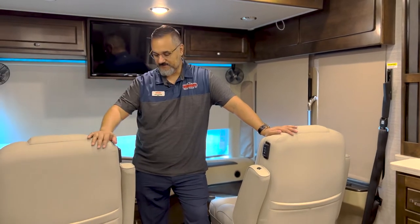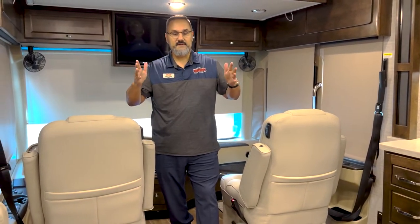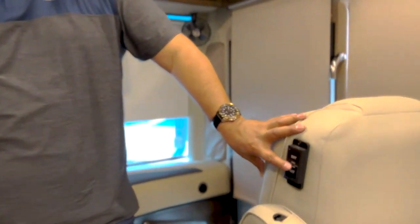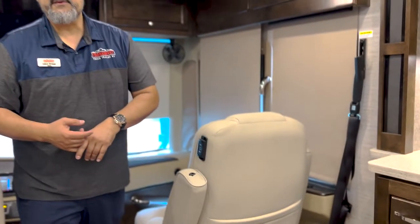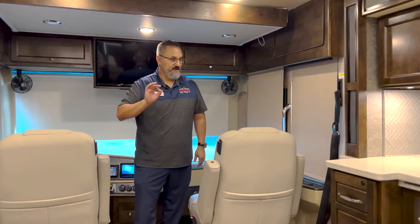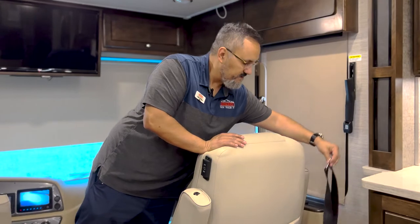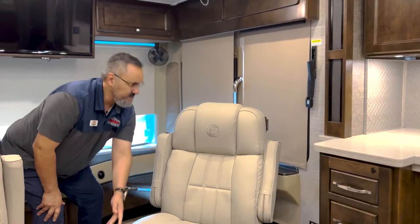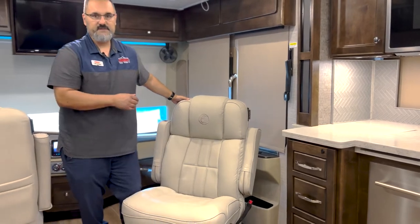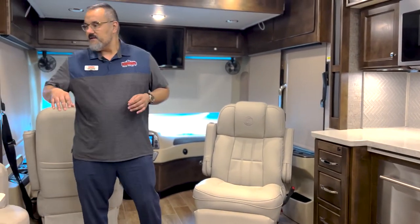With the 360 horsepower motor in this thing it's going to be a breeze getting up and climbing those hills. Slide control functions on this motorhome are done multiple ways — one is the buttons right here on the side of the chair, so I can sit here and face my slides and make sure we're not crunching cabinet doors or anything is in the way. These chairs do turn around — you just unhook it. What makes that really nice is the seat belt doesn't get hung up, making it easy to turn the chair.